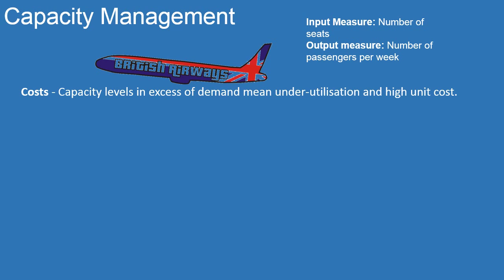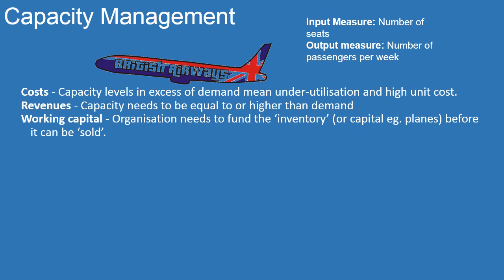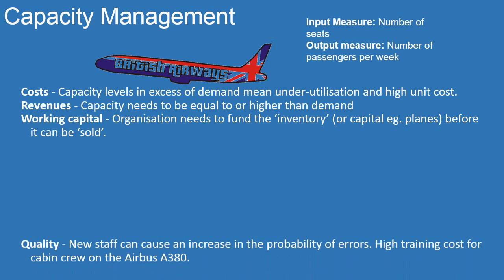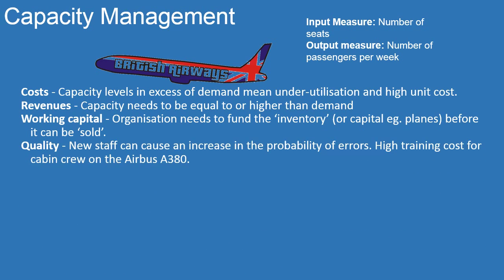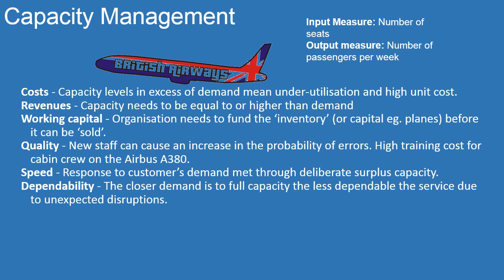Capacity can be measured in a number of ways, however the main way an airline will measure will be the percentage of taken seats on a plane. Due to the perishability of the service, the lost capacity of an empty seat will be lost forever, so we do everything we can to obtain 100%, as inevitably people will cancel their flights.